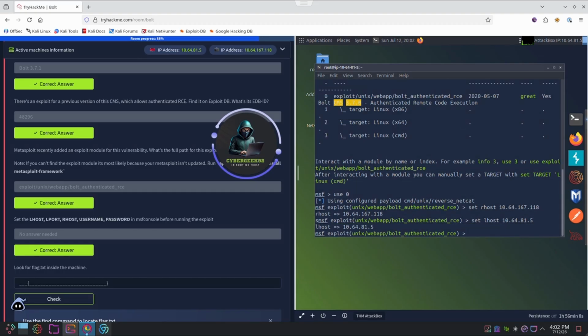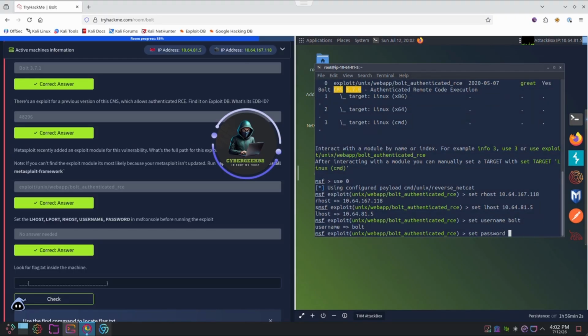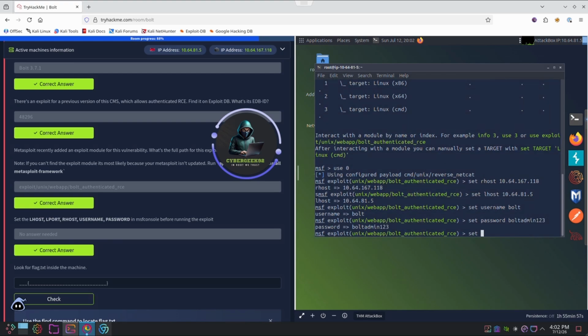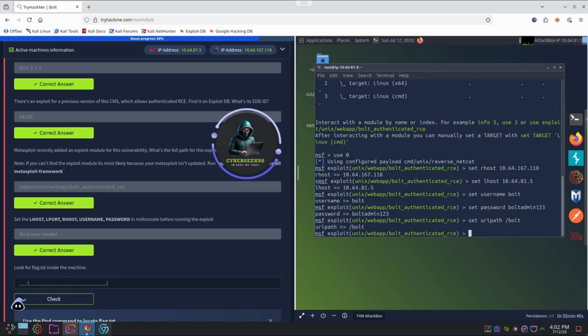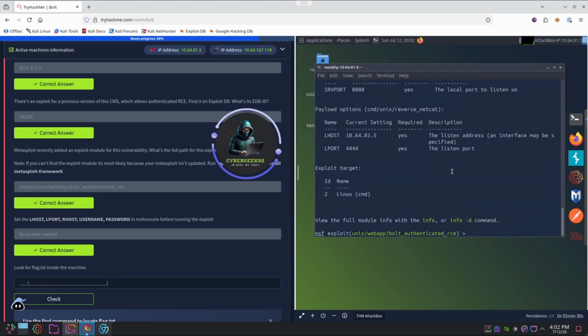And then we can do set username bolt, set password boltadmin123, set URI path to /bolt, and then I believe nothing is missing. Let's see. The host, the target machine, our local host, username, password, URI path. I think that's it. Alright, we can do options just to double check.